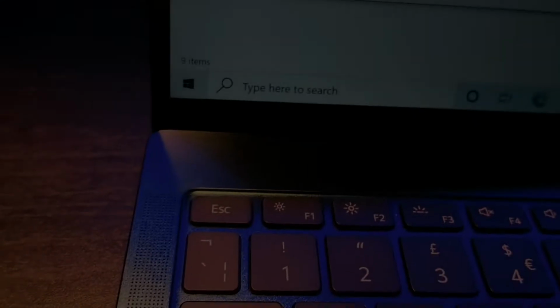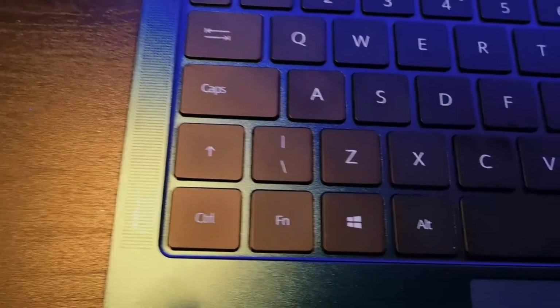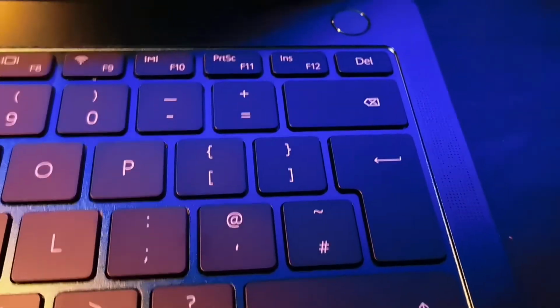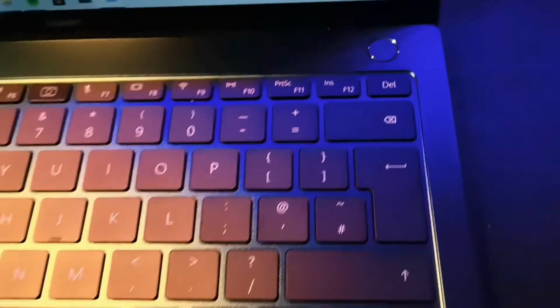So the actual audio has been slightly improved compared to my original MateBook. There's a lot of negative reviews online about the speakers on this. On my previous one, it actually rattled the keyboard to create a slight vibration, although the speakers are really good, and that seems to have been solved on this newer model. So it's really nice to see that happened.